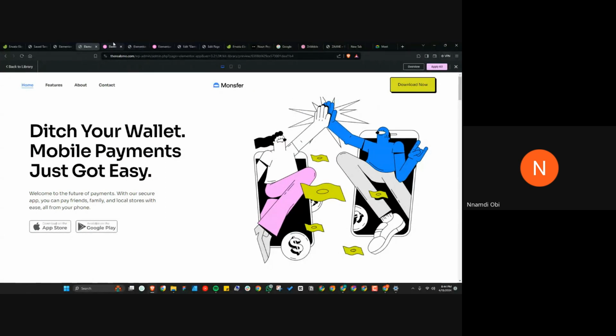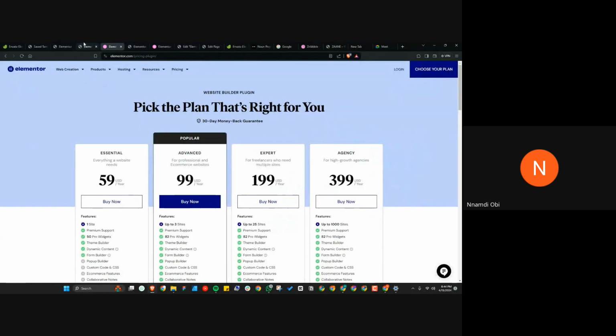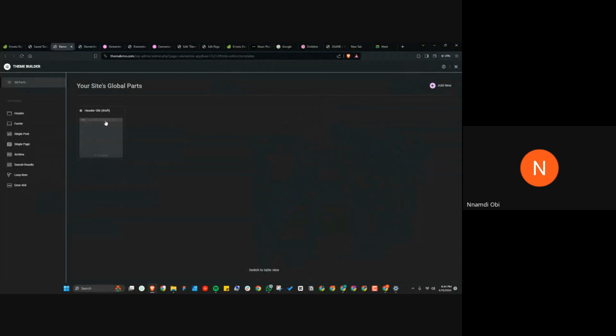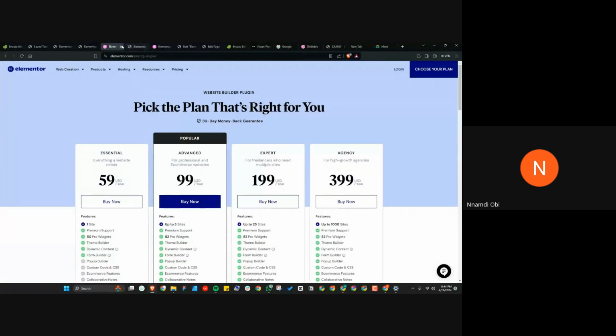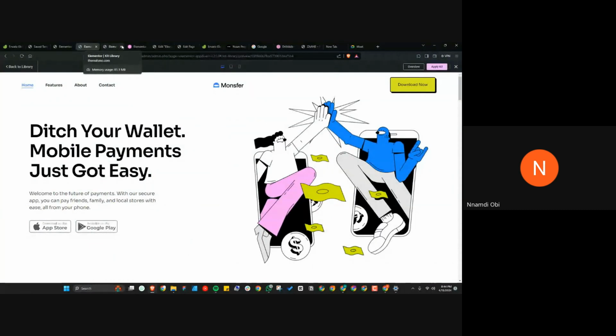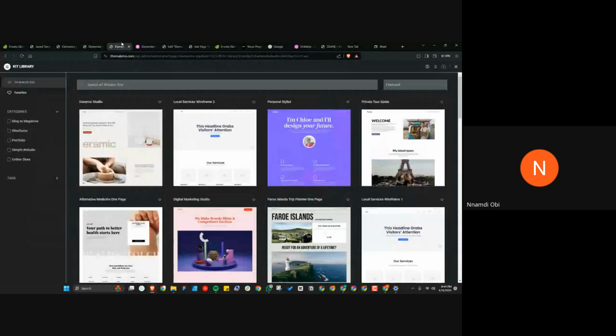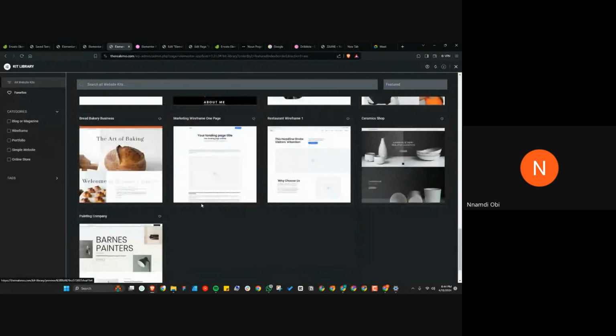You need a Pro account to be able to download this. I'm not connecting my Pro yet. But if you have a Pro account, you can just simply connect and you can add this to your website. But we're not going to be using any of this, right?